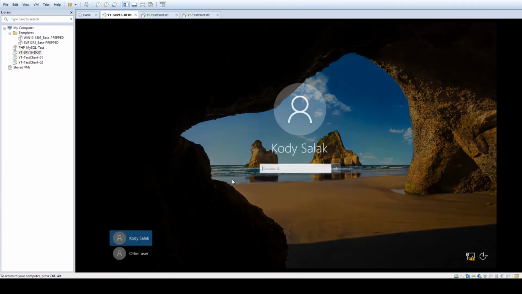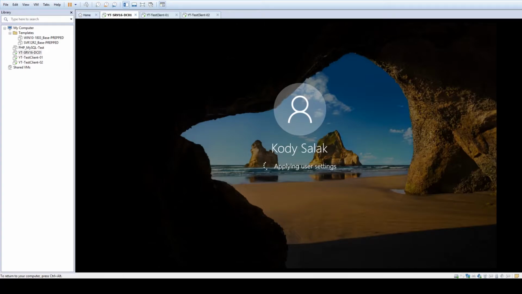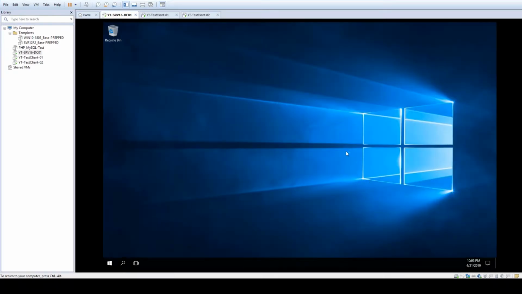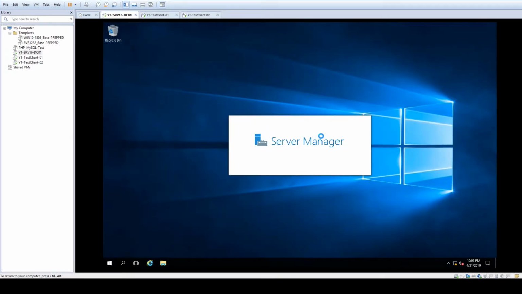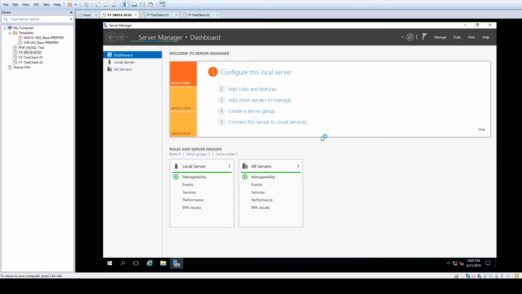So I'm going to go ahead and log into this. And remember from before, we signed in as me because I didn't want to use the built-in administrator anymore. If you haven't made that change, I highly recommend you do. Like I said before, it's a huge security risk if you don't. So let's go ahead and get signed in here, let everything load up. This is the first time I started this virtual machine since the last series, so it might take just a couple seconds longer to get everything filled in than it needs to. So we'll just give it some time here.